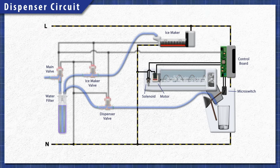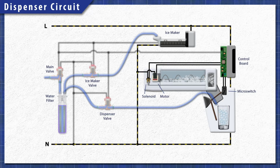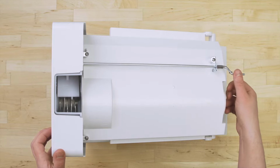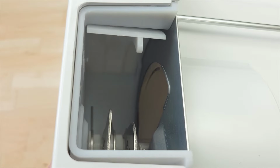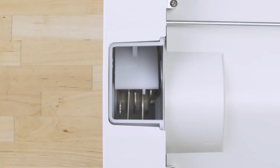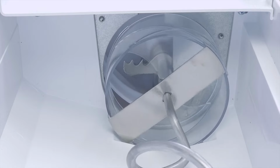First, the ice maker ejects the ice cubes into the bin. When you press the paddle, it triggers a micro switch. The auger motor pushes the ice forward and out through the dispenser. When you select cubed ice, a solenoid will open a flap and allow the cubes to fall down the chute. When you select crushed ice, the flap will stay closed and the ice is crushed between several blades.